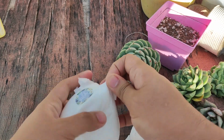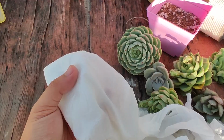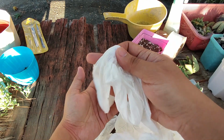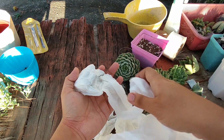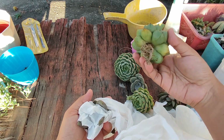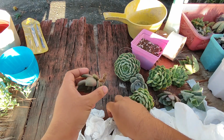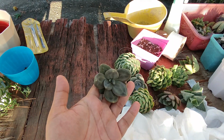Make sure to check out their page because she sells a lot of succulents, though it might be too small for the liking of most people. But I can tell that Mom Dicodin Green is a very experienced seller. I think she's one of the older sellers in the market along with Ma'am Jinky Kadiogan, and they do their air drying very nicely, like there's no rot in any of these plants. So if you want to be much more confident with your plants, with shipping, if you don't want any doubts, go with the older sellers. They will air dry their succulents better. And that includes Divina.